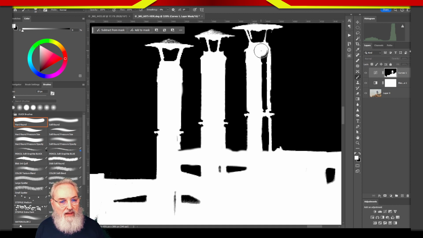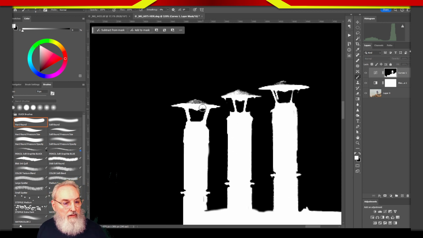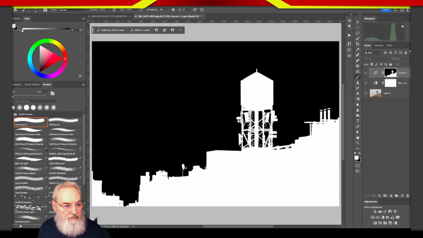I'm not going to go too crazy with cleaning up this mask. I'm just going to show you. Make it according to size. There we go. Clean up, clean up, clean up. There we go. Control 0. Any questions about cleaning up a mask?